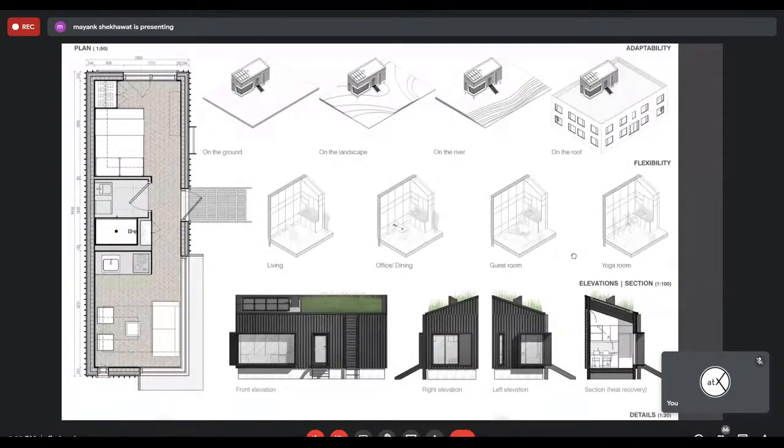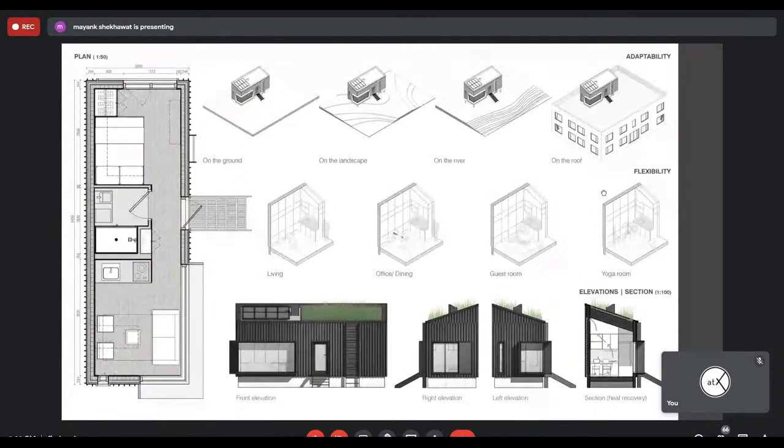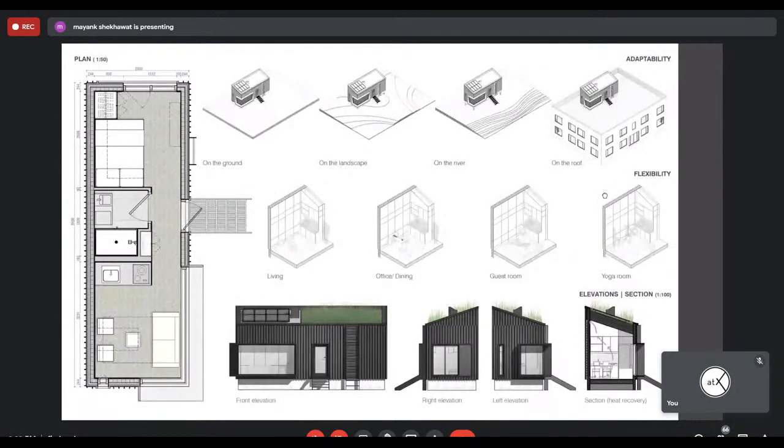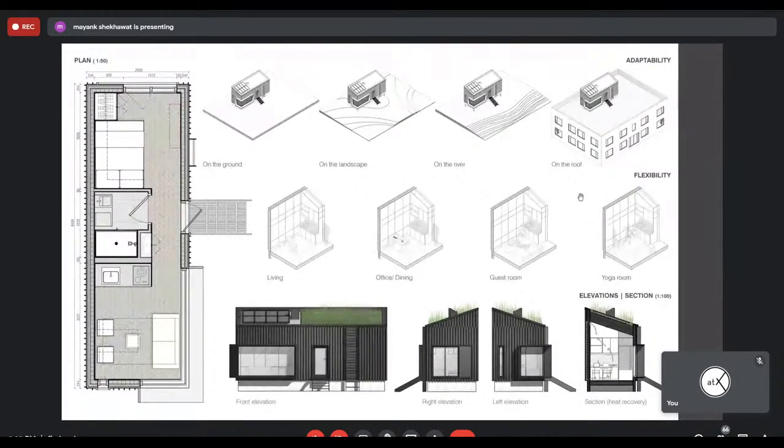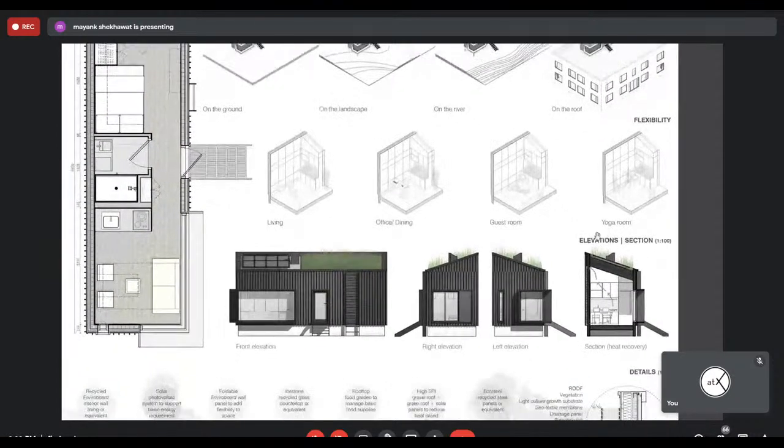Have a look there. The second thing was to have flexibility in space, and especially now, after COVID, everybody has realized that our places need to be flexible. Right now I'm sitting in my living room using it as a working space, so our space needs to have that character now. Even in this tiny house, which is just 25 square meters, I used efficient furniture assemblies and wall assemblies to do that. Let's say we could simply pull out a wall panel and your living space could become an office or dining space. If you remove all your furniture, you could extend your bed and it becomes an extra guest bedroom. Everything folded back up, you could use it as a yoga room. So that was pretty much what was happening there.